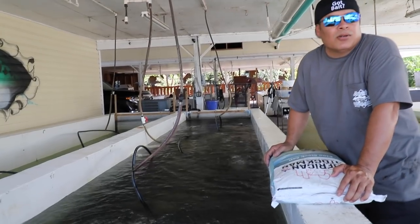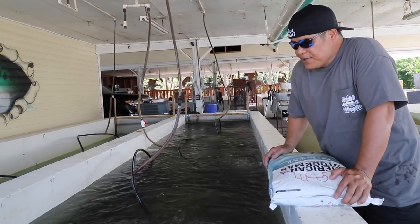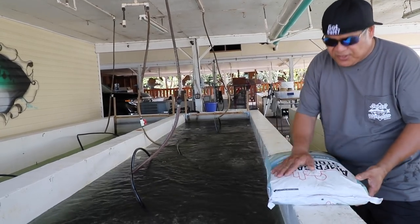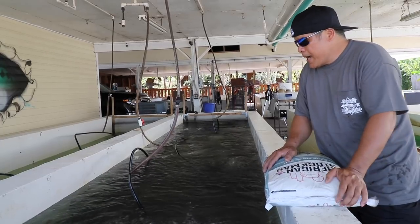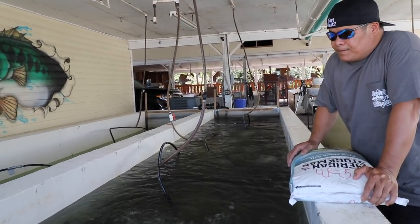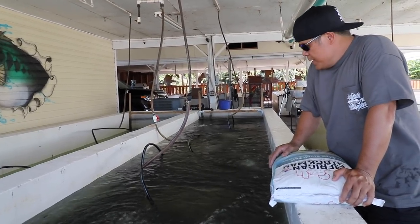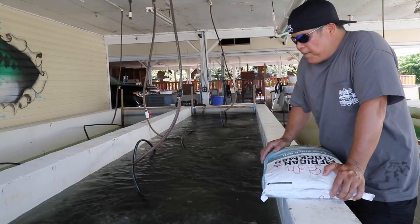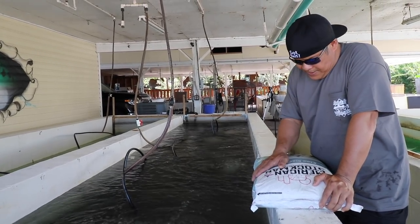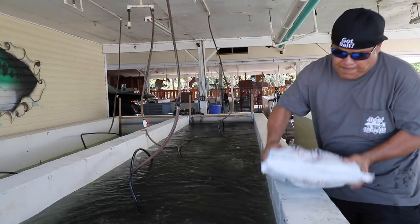Now that you get all the dead fish out so they don't contaminate the other fish, it's time to cure them. What I do is I use this salt. I got a 50 pound bag. I'm looking at 1,200 gallons of water in my tank and about 5 pounds of shiner. I'm going to go ahead and add 50 pounds of salt into it, okay?